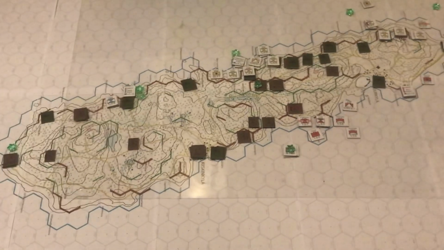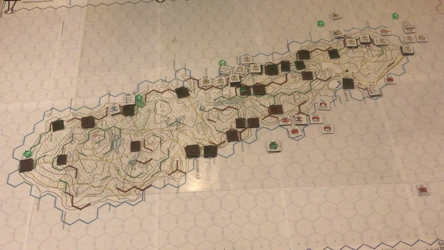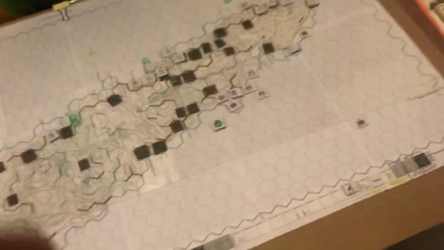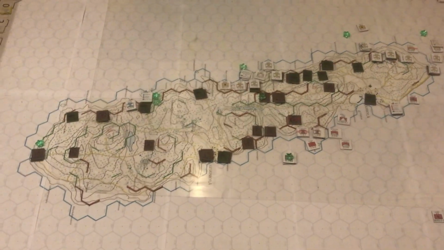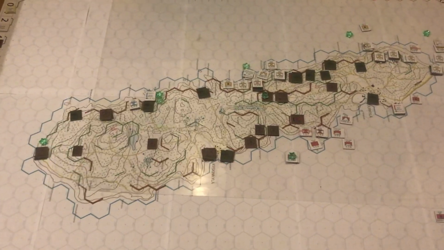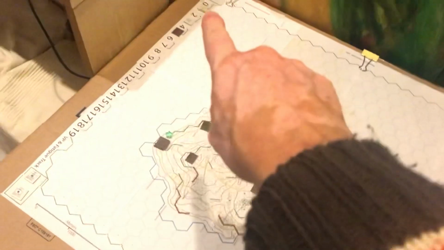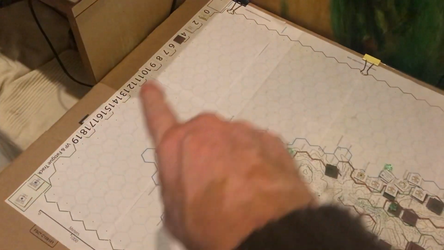And that spotting occurs the turn after you activate it, so you have to record it, and of course your enemy might have moved away out of line of sight by then, so that's an interesting wrinkle. But I think the biggest interesting thing I like in this involves this track here, which involves the victory points, but also fatigue.